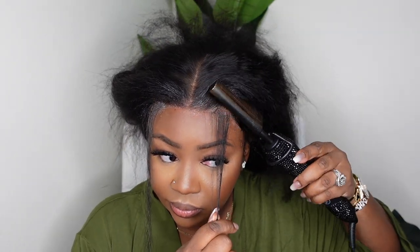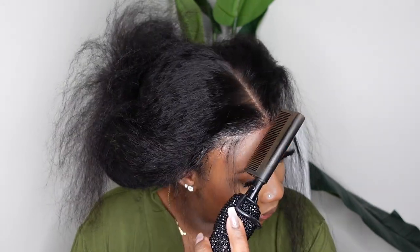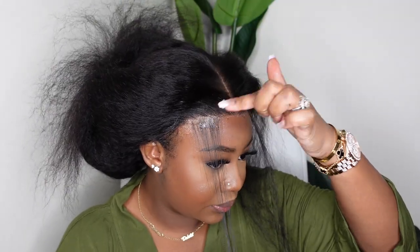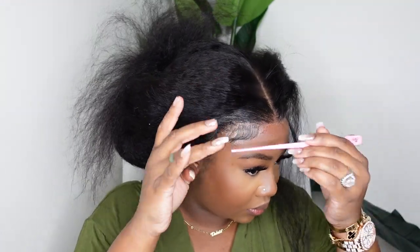Once the wig is bonded down, I'm going in forming a little bit of baby hair. Here's a close-up of the hairline — as you guys can see it's pre-plucked very nicely, so we didn't have to do any pre-plucking, bleaching the knots, or any customizations. I did minimal baby hair — just the two swoops above the arches of my eyebrows. I also went in with the Dynamic Duo, which is the wax stick paired with the electric high comb, along the hairline as well.